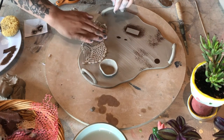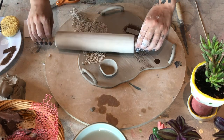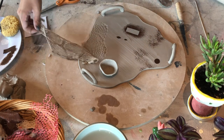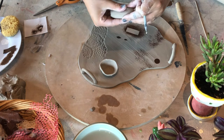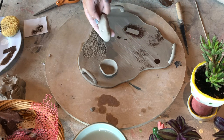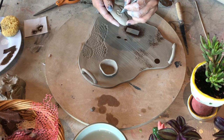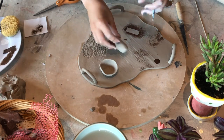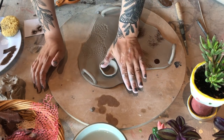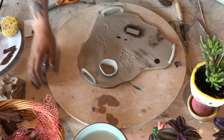If you're more about texture, lace is awesome, doilies are awesome — any kind of textured fabric you just roll right into the clay. You don't even need to apply much pressure to it, and then when you take it away, you have a nice imprint. If you want to make your own stamps, leave a piece of clay out to harden a little bit before you start, and then you can carve into it. When you press this into your slab, it will leave the opposite of the shape you've cut out. If you have any actual stamps laying around your house, those are totally good to use too. Letter stamps are great if you want to add text.